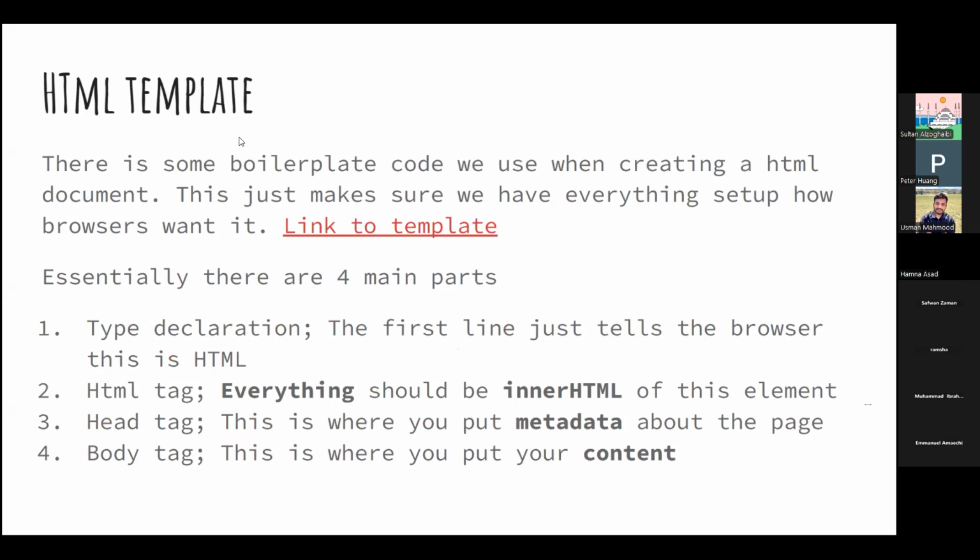Like the HTML template, again, what we mentioned earlier, when you declare an HTML document with the exclamation mark and the snippet abbreviation pops up, it'll automatically generate the HTML code for you. Essentially, everything must be contained inside of the HTML tags. The head tag will contain information relevant to the HTML code that you've made and whatever the web browser needs to know. And the body tag is where the primary content of the web page will show up.